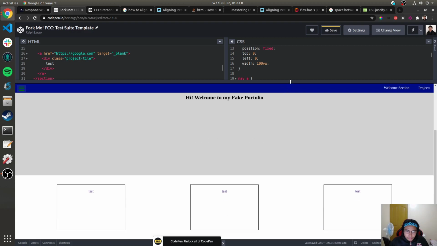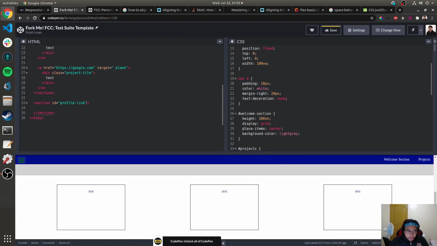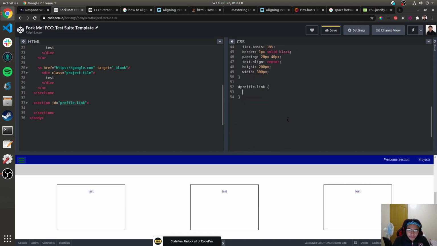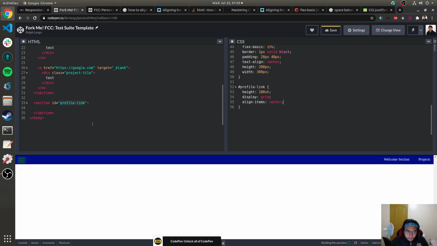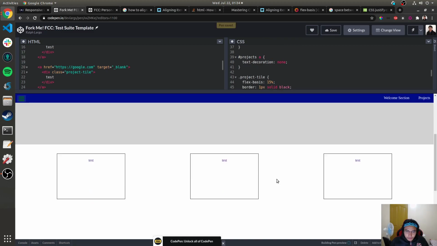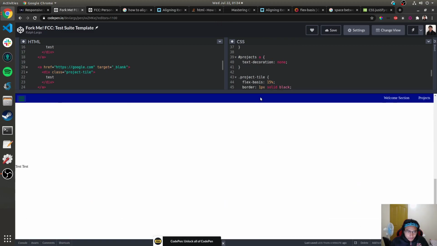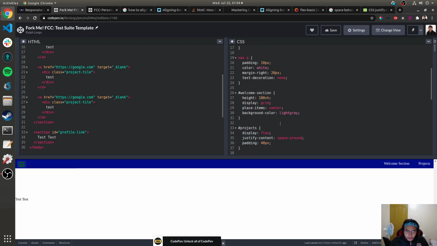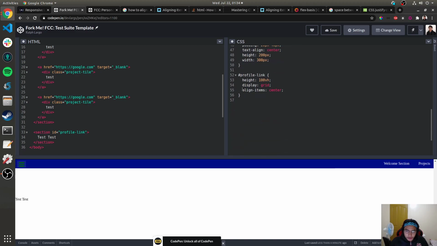And add some stylings on the profile link. Height is 100 vh. And display grid, align items center, test. Place center, I suppose. Place items, not align items.